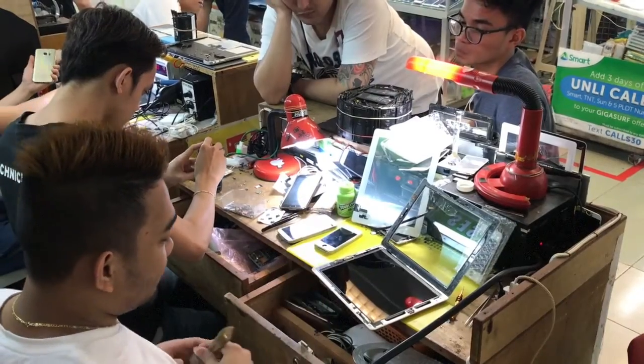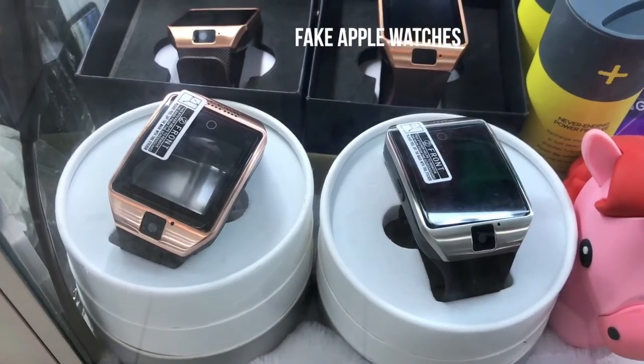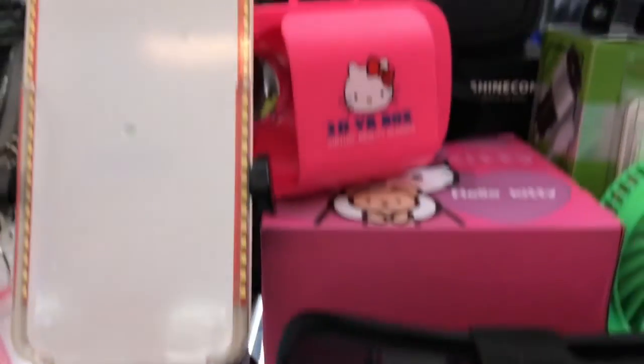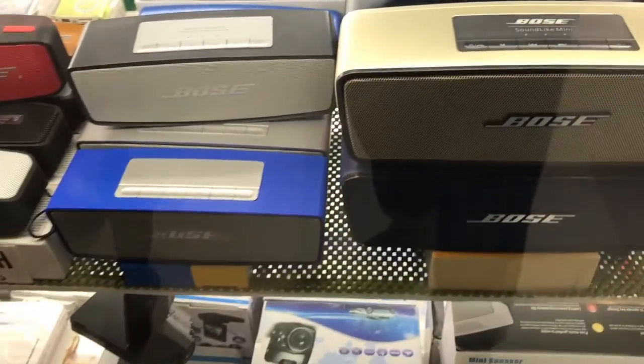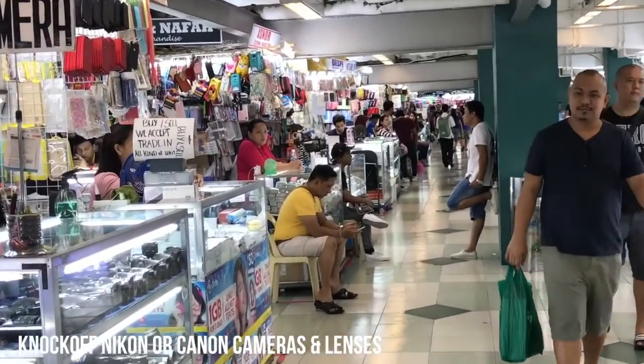Cell phone booths, the cell phone shops, the repair shops. You want to buy tempered glass for your phone, screen protectors, cases, armored cases, virtual reality headset boxes, Bluetooth speakers. The list just goes on. This is the cheap place to get the digital electronic screens, the tablets, all that crazy stuff gets done here.